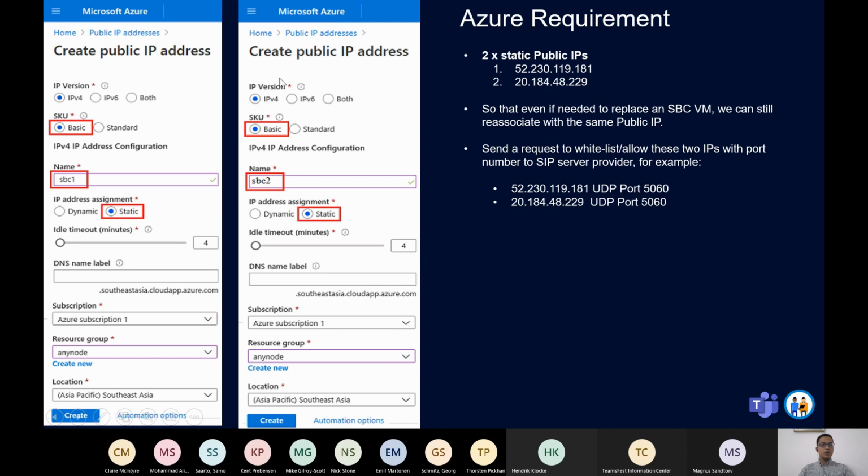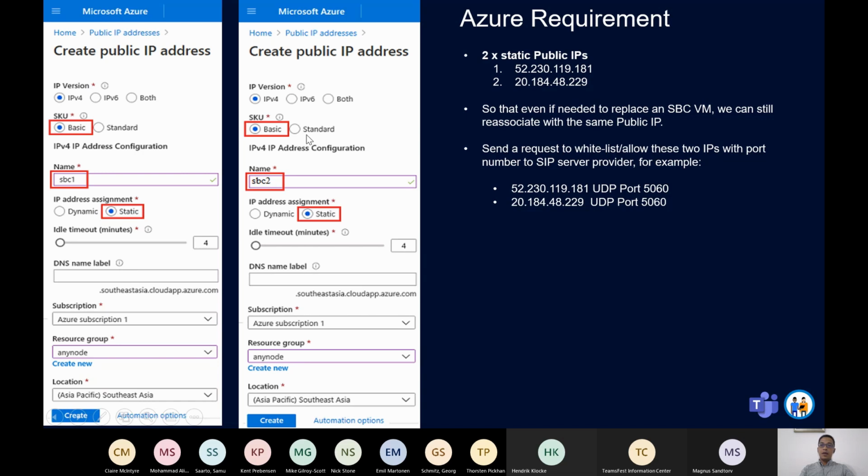So all you have to do is go to create public IP and choose basic, right? Basic is slightly cheaper than standard, right? Because I think basic is good enough, okay? So we don't have to go to standard because we can save cost as well, right? In Azure, every single second is counting money, right? So we have to try to optimize the cost, right? So in this case, basic is good enough.